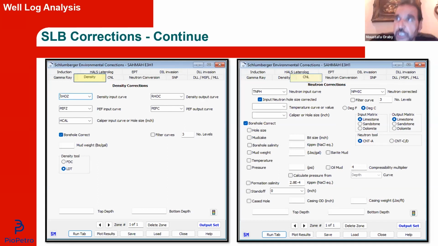Once I have finished all the corrections, it's actually better to plot the original one and the corrected one to see how much correction really happened. If you remember, our borehole was not really that bad. The borehole was not very highly washed out. So my expectation is that the correction will not do much in this case, because when I plotted the bit size and my actual borehole shape, it didn't really differ much. It was a very small variation. It means the drilling was in good shape, so the well was in good shape. So the expectation is that I don't have much correction.